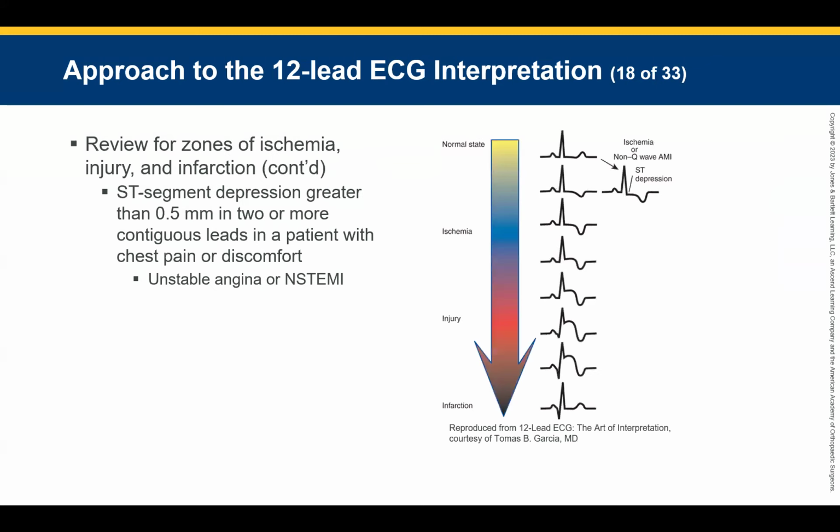So give me a second here. This is actually a really good slide. It's going to help us with STEMIs. So we talked about what a STEMI is. ST segment, elevated myocardial infarction, okay? We start at the top. Those are our normal looking. There's no ST segment elevation. The J point is at baseline.